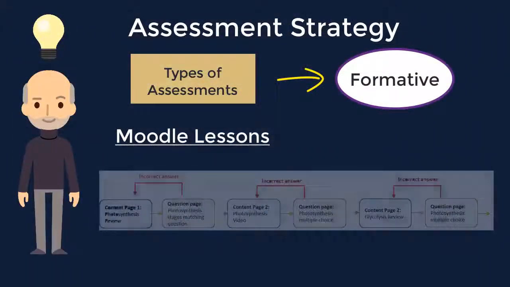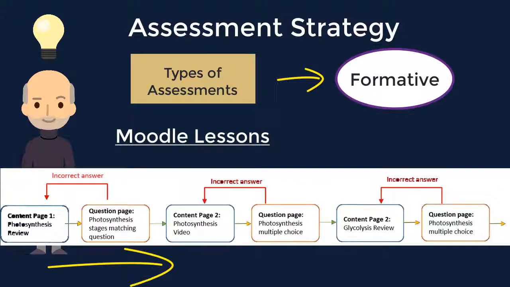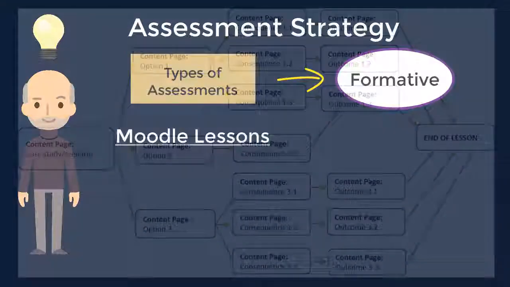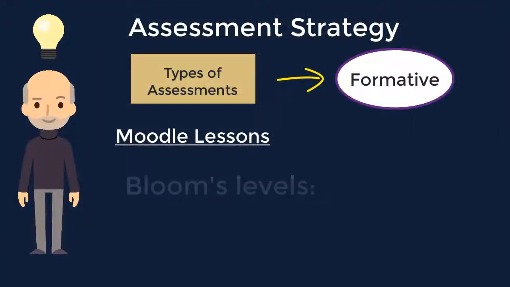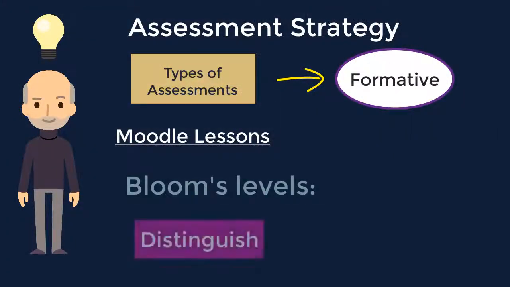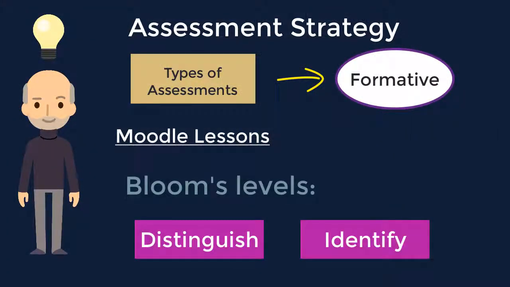For example, a linear lesson proceeds through questions and can direct students back to review related content if they do not answer correctly. A branched lesson works more like a choose-your-own-adventure activity and can send students down different paths depending on the choices they make. Action verbs and learning objectives associated with lessons should be taken from the middle to lower range of Bloom's knowledge levels, depending on how complex the lesson is.